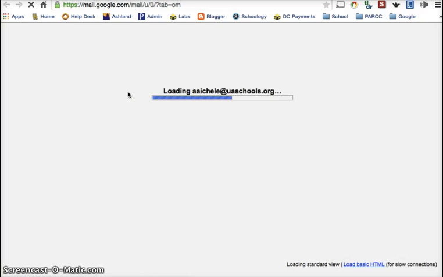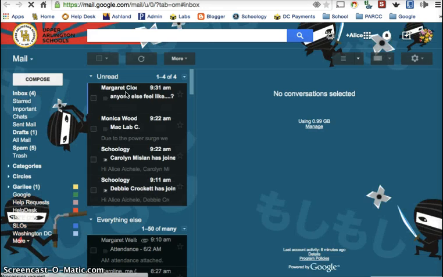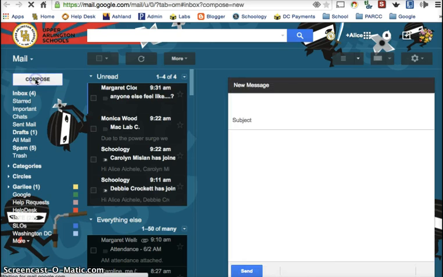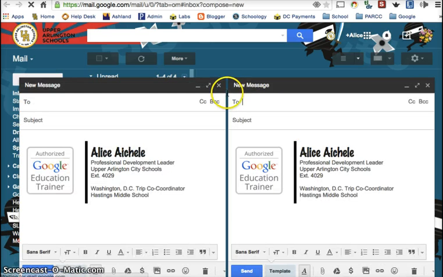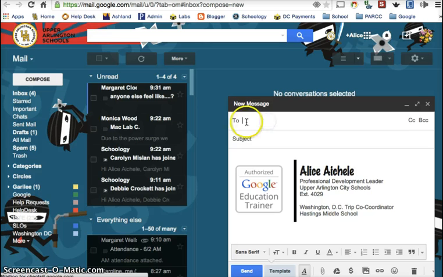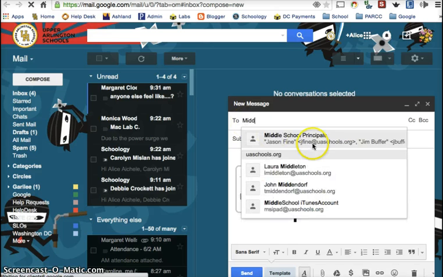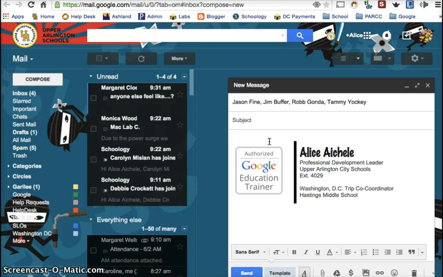And then what will happen is if I go over here to Compose and start typing in Middle School Principals, it pops up right there, and I've got my group, and I can send an email. So two ways you can create a group in Mail. You can do it straight from an email like I've shown you before. Just make sure if you do it this way, before it starts kicking in, you need to either give it some time or close out of Mail real quick and jump back in. It'll kick it back into action.